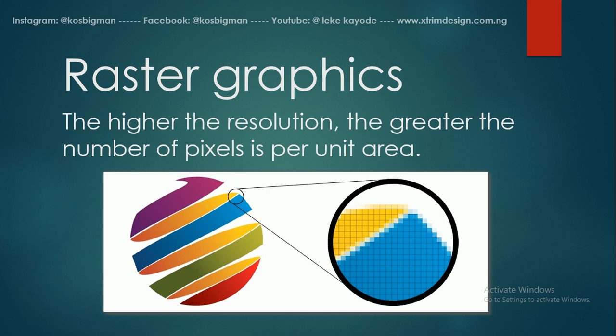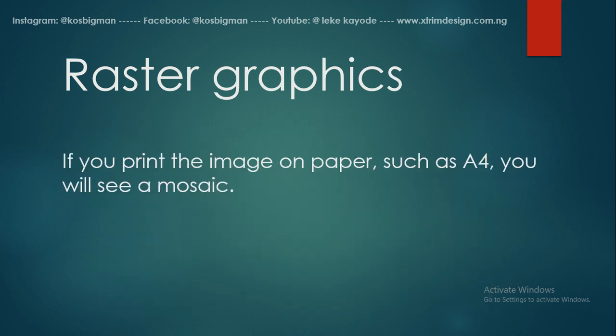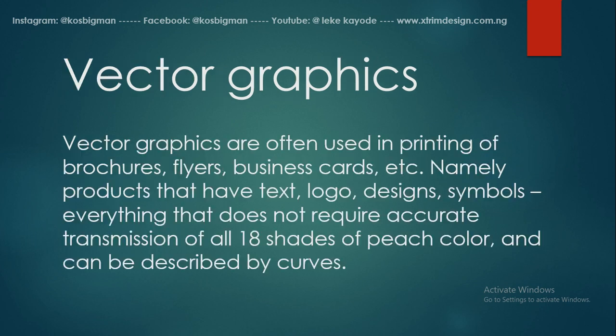Okay, I think I've treated this. Vector graphics are often used in printing of brochures, flyers, business cards, etc. Basically, at the printing press, if you go to meet them, what they use most of the time is CorelDRAW. I'll also teach you how to use CorelDRAW, because I know that a lot of persons might want to go into printing of billboards, flyers, brochures, and printing at large.